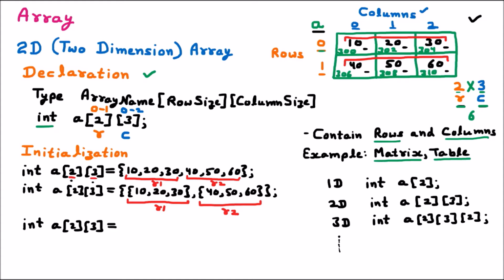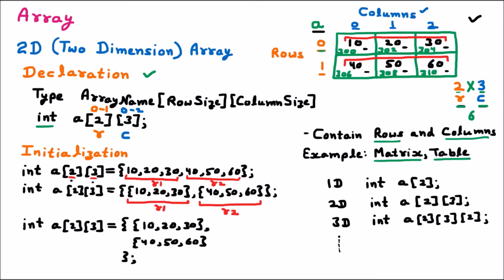Then afterward equal to, now the curly bracket starts, again curly bracket starts. So you can see that here I am providing 10, 20, 30. So this is the first row. Then afterward comma, you can go to the next line. Then you can write here 40, 50, 60. So here it is again more readable that you are providing the first row and second row, then afterward bracket close, then you are providing the semicolon.